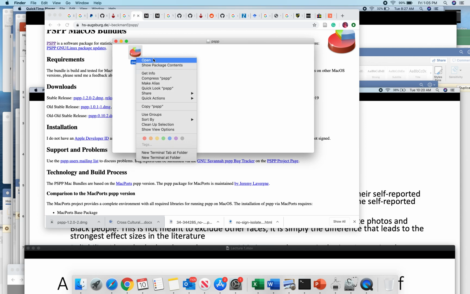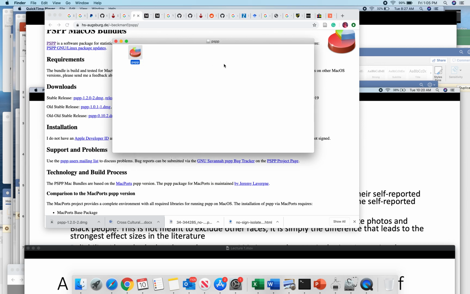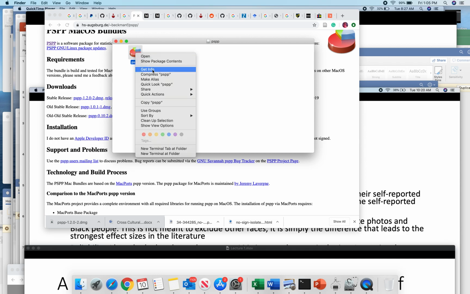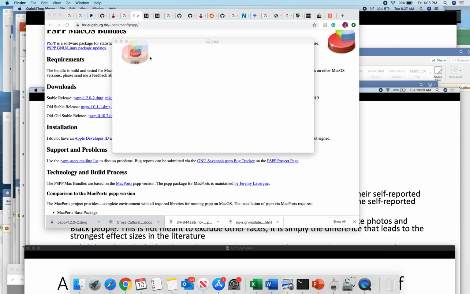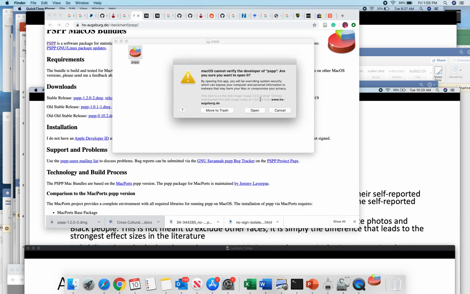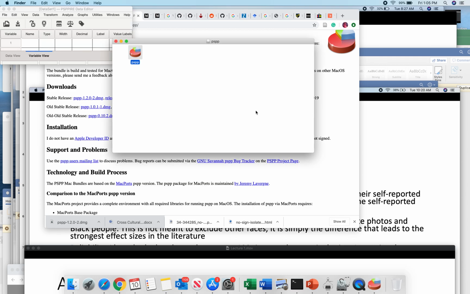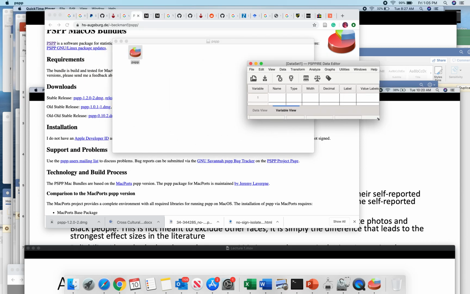So Mac puts on some specific protections for you. And so I'm going to see if I can just open again. This time I hit control click. And when I hit control click on my Mac, it says by opening this app, I'm overriding system security. Of course I'm overriding system security. You know who owns this computer, Mac. So I'm going to click open. And then boom, my program's right there.